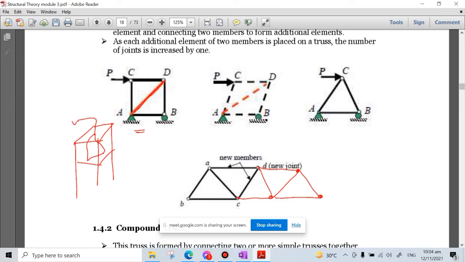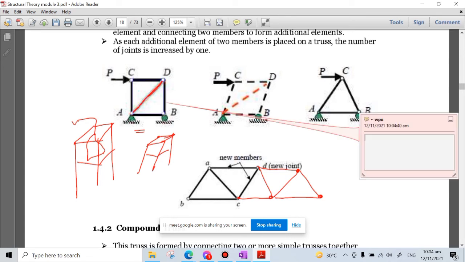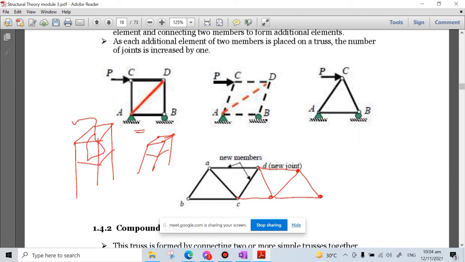Tapos, nung katagalan na, itong kampanaryo na to ay nagtabingi na. Nakaslide na siya. Para na siyang Leaning Tower of Pisa. Ano yung dahilan? Ang dahilan nito, hindi kasi siya rigid yung frame. Wala siyang mga diagonal bracing. So, adding the diagonal brace to form a truss system ay yung magpapatibay sa structure.